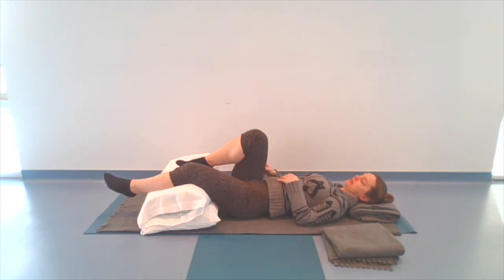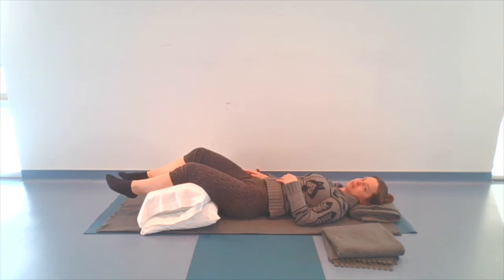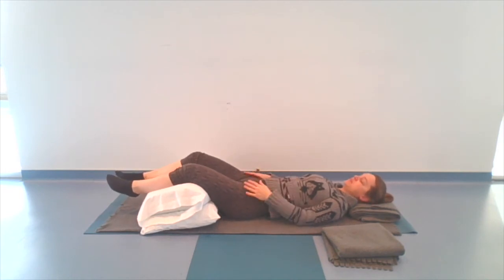And then we'll slowly release that leg to the pillow. Notice how your legs feel. Maybe they feel a little different relative to each other. So let's do the same on the other side.